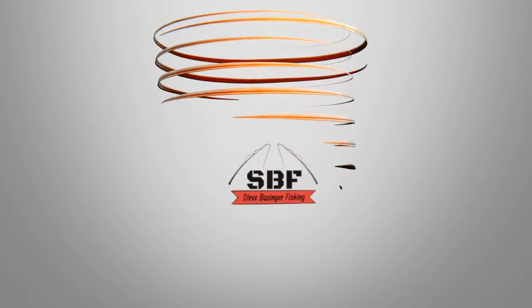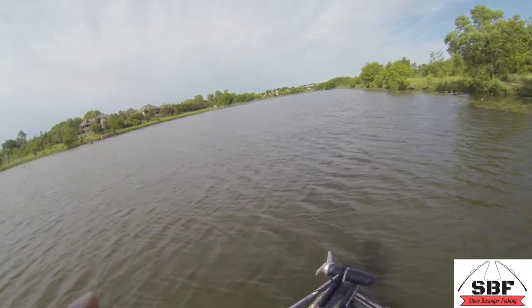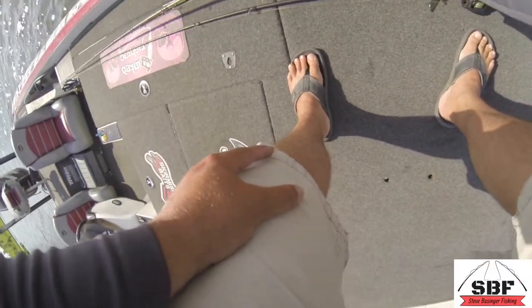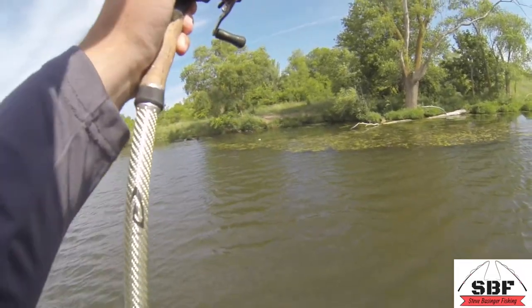Watch — we'll get there and there won't even be any mats. We got about a 10-minute drive till we get there, so we'll get this boat in the water. Okay, here we are. The audio is probably gonna suck because of all this wind, but the good news is it is pretty grassed up. I don't know if I'm gonna get them on a frog, but I ought to be able to get them punching. I haven't done that since last year, so that's always good.